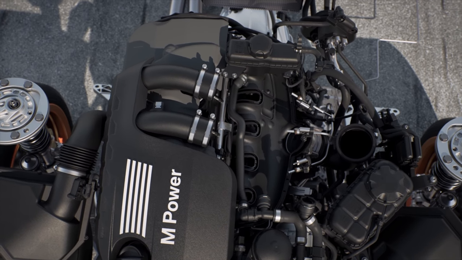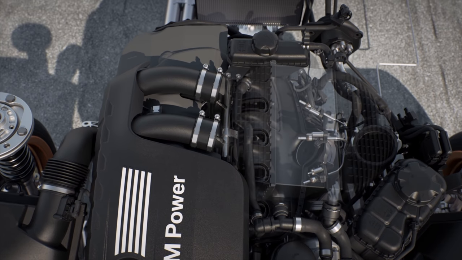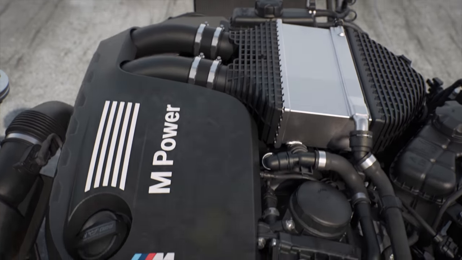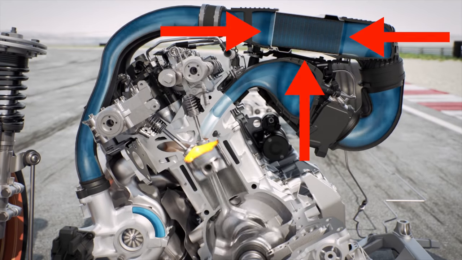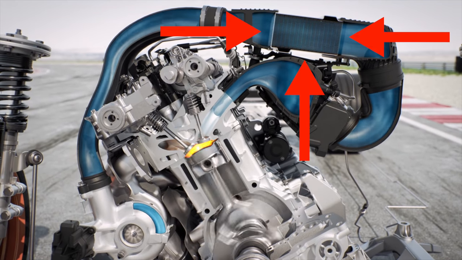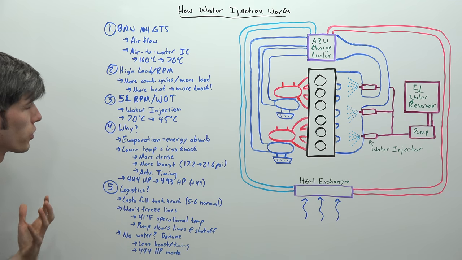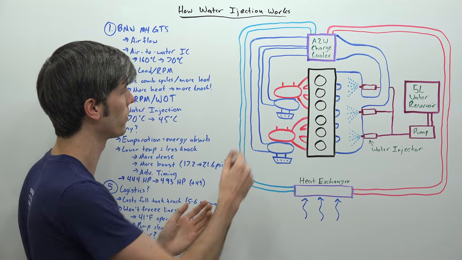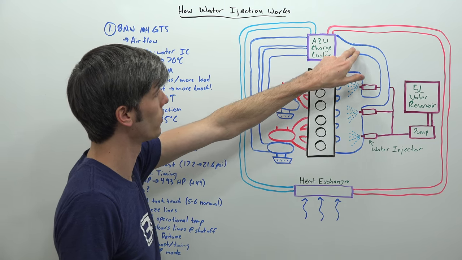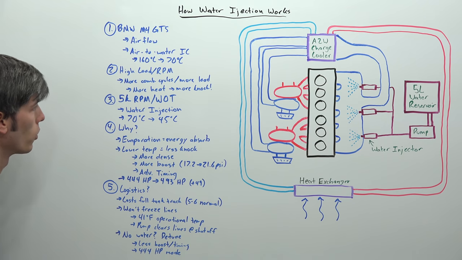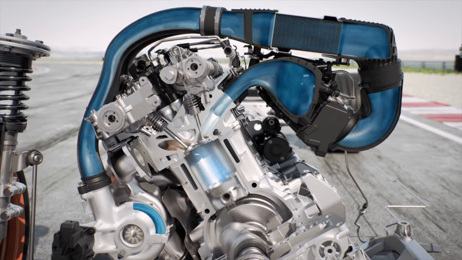Of course using that intercooler because you don't want that super hot air from the compressor going into your engine. It means more chance of knock, it means less power because it's less dense if it's heated up. So this air to water charge intercooler on this engine is actually quite effective. BMW claims they can bring temperatures from about 160 degrees Celsius before this intercooler down to about 70 degrees Celsius after that charge intercooler.